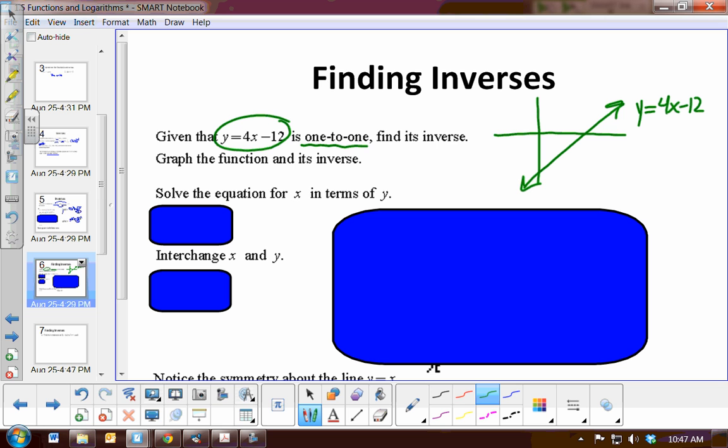Now, we know that inverse functions are basically where you take the coordinates of the x and y values, and you switch them. So the first thing we're going to do is we're going to solve in terms of y. And then the second step, then, is I will interchange the coordinates, the values, for the variables. So I have y equals 4x minus 12. So let us solve for x. So I'll add 12. I'll divide by 4. So I get 1 fourth y plus 3 equals x. Now, I need to interchange the x and y. So then the inverse of the original function will be 1 fourth x plus 3 equals y. This is my inverse function.